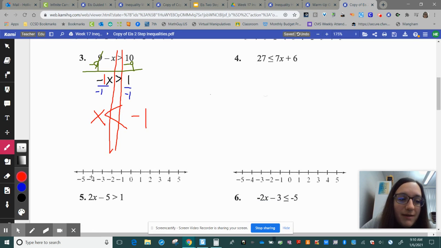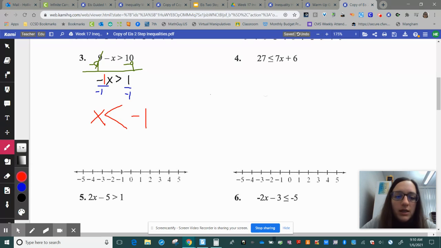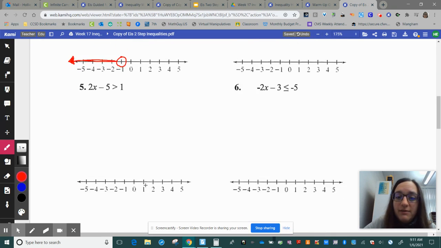From there, we can graph as we have always done. So what we can do is we can put a dot at negative 1, and it will be an open dot because there's no line underneath, so it's an open dot. And then we check, is 0 less than negative 1? No, it's bigger than, so we color the other side. So you can check those as well. You can say, oh, is negative 5 less than negative 1? Yes. Good to go.